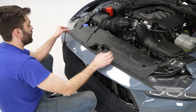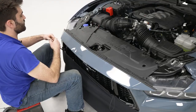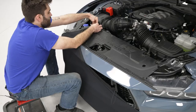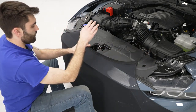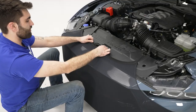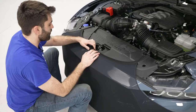Now at the top, we have our straps that are gonna go onto these two pieces of our radiator. So stretch that up and hook it on both sides. And then you just wanna make sure this isn't gonna interfere with your hood latch here. You see, even if I stretch it, it doesn't really go up there, so we're all good to go here.